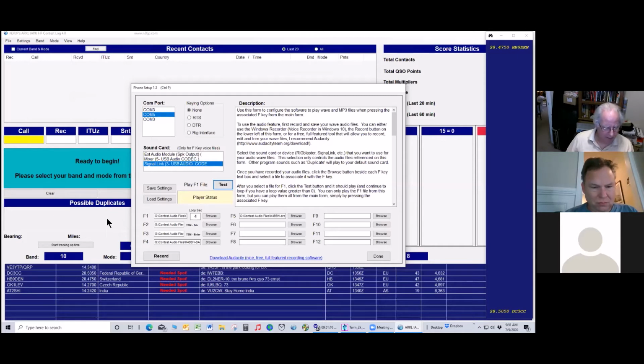So in my case, I've got 3 different versions: F3, F4, and F5. F3 is K4 Kilo 4 Bravo Bravo Hotel. F4 is Kilo 4 Baker Baker Hotel, and F5 is Kilo 4 Brazil Brazil Honolulu. So many times these foreign stations don't quite get it. Either my accent, of course I don't think I have an accent, but they do, and so you want to be able to have that.